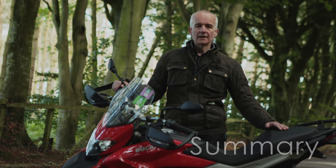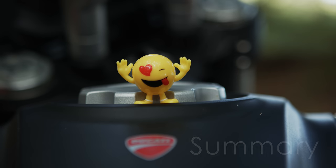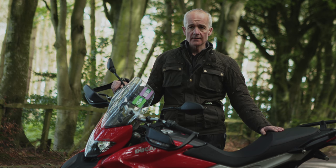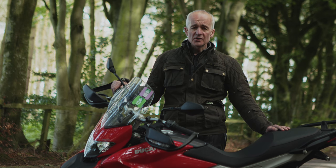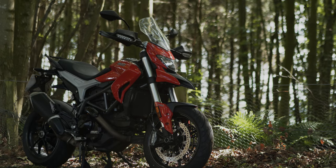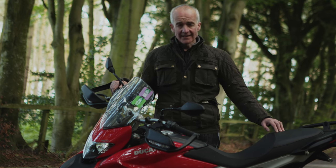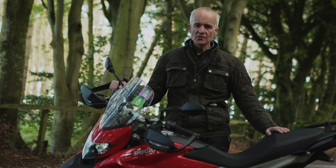Over the last two years this bike has completely reignited my love of riding, and in particular a very physical and involving style of riding. By physical I don't mean you need lots of strength to get the bike around corners — you don't. It's just a really involving ride: the braking, the accelerating, nailing the front end into corners and pulling it upright. I suppose the clue is in the name — if any bike could be said to have ADHD then this bike is it. It's a riot of lean, acceleration, and total fizz and invigoration.